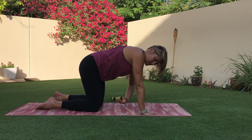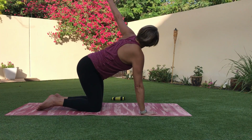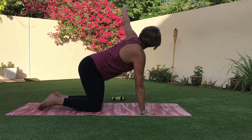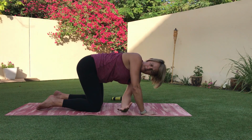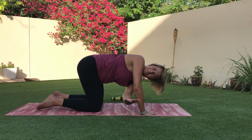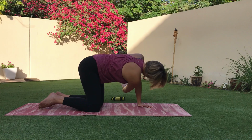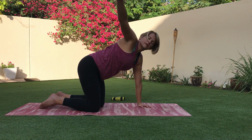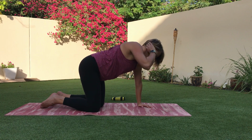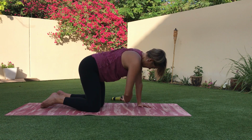So unweight your left hand, and we take it through, but we're not dropping down onto that shoulder. And then we open up and out at the back. So we're just rotating around that spine. And last one. And then down, and then go to the other side. And open out. 2. And last one.